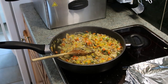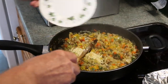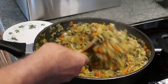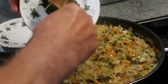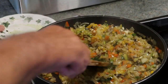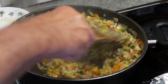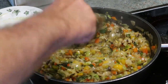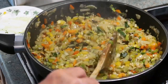Now we put our garlic in. Garlic goes in now, all nicely chopped up. Put in our herbs. Basil, thyme and parsley. As I say, you can get dried herbs if you wish. And let that cook in there now like that and sweat through. Just leave that simmer for a little while.